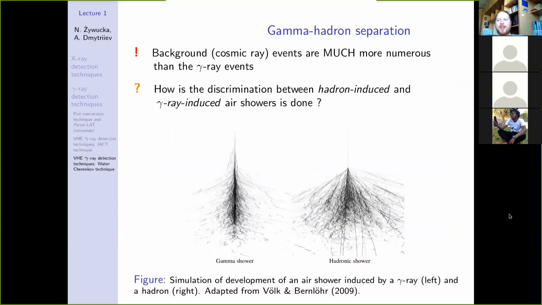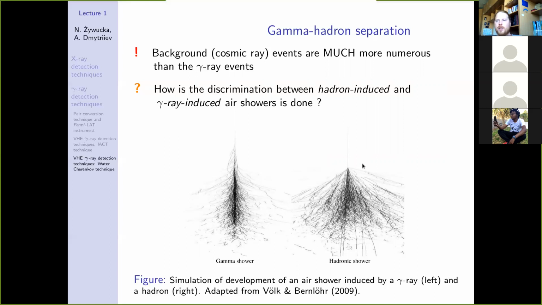So here, you remember in the case of IACTs, we had to do gamma hadron separation. There are two types of air showers, induced by gamma rays and by hadrons. The flux of cosmic rays is many more orders of magnitude higher than for gamma ray events from any type of source, I guess 5 or 6 orders of magnitude. So we need to discriminate because we want to filter out the background noise, represented by cosmic ray events, from the much weaker signal from the source.